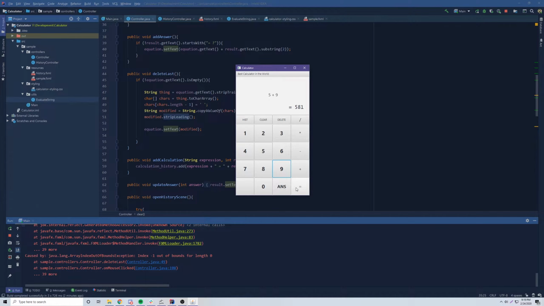So when we click equals, it's going to do this equation here, calculate it, and then put the result in this label here, so it's a text label. So that's how I did it. You can do it however you want to. That's just the coolest way I could think of how to do that. And so yeah, it's going to do that.